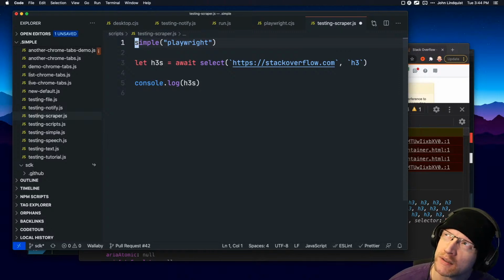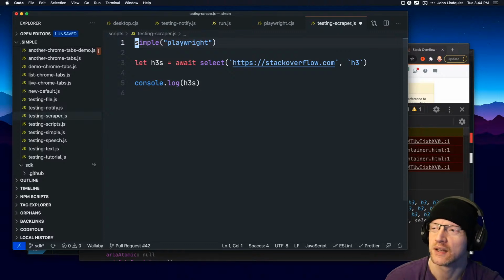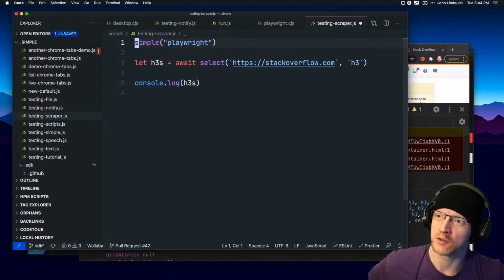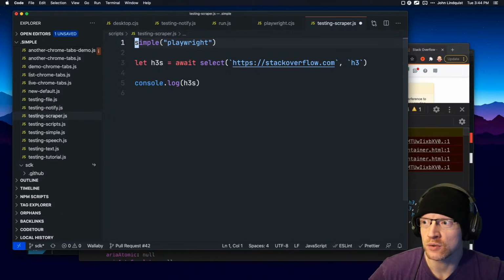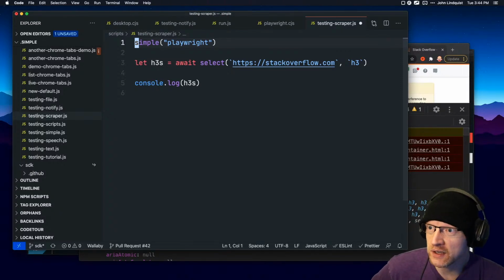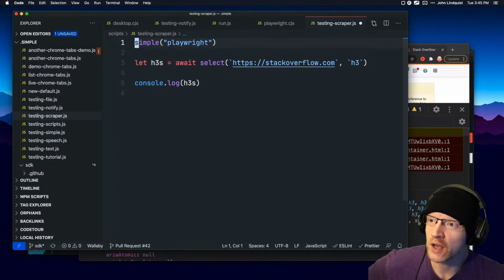Although there might be a way around, I don't know. It's another one of those mindsets of, do people expect when they're writing scripts to just have global functions, or do they expect to load libraries?